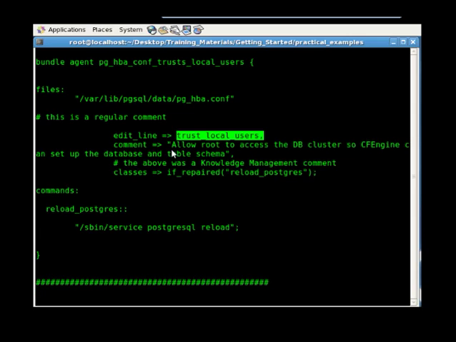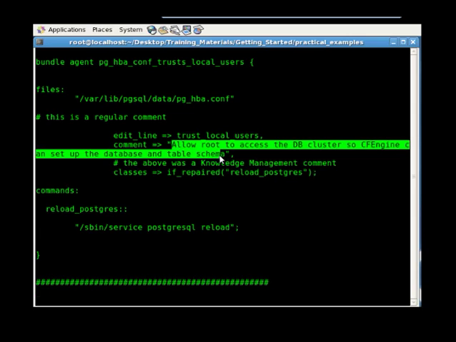And I have a comment here that is accessible when you run CFEngine in verbose mode or debug mode, or when you get reports from it. The comment allows me to document the purpose of this configuration. So not only do you document the configuration just by writing the policy, because when you configure servers by hand and the sysadmin leaves the company, the next sysadmin who comes in is going to be like, well, why is that server configured that way? There might be documentation. It might be up to date, or it might be up to date as of 2 years ago and then not updated since then.